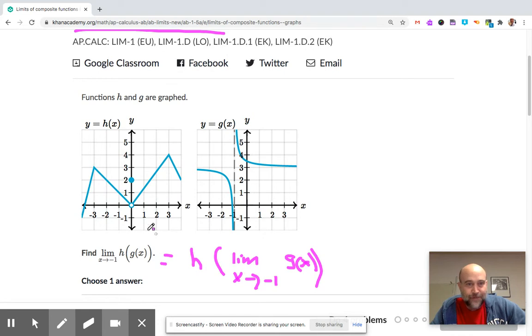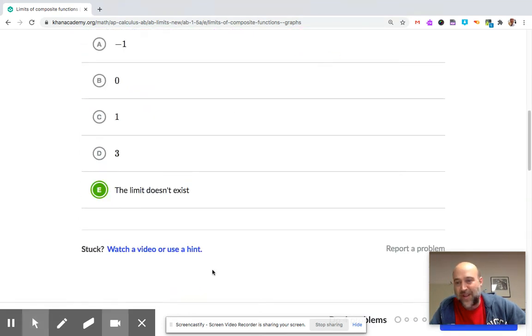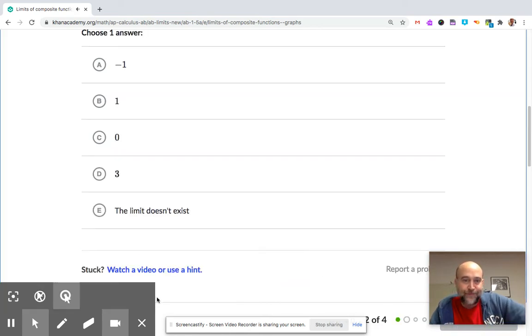So in this case, we're going to -1 on g sub x from both sides. So on g sub x, that's this one right here, at -1, it's asymptotic right there, going both directions. So already this one does not exist. That immediately kills it. So no answer on that one. Don't have to look at the other part. So that's the key, is setting it up properly. Try the next one.